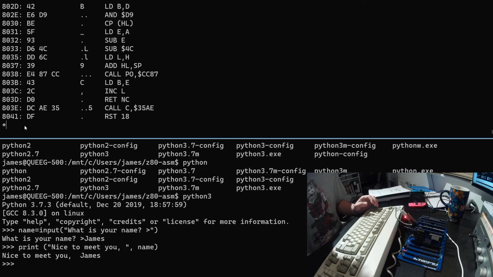So I'm going to use this some more to learn a bit more Z80, but I do need to find a better assembler. I need something that is a bit more modern, so that I don't have to figure out memory addresses by typing it out and then looking it up and typing it back in. I want to be able to use macros or labels.